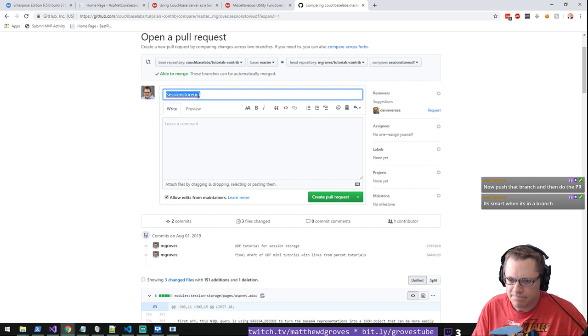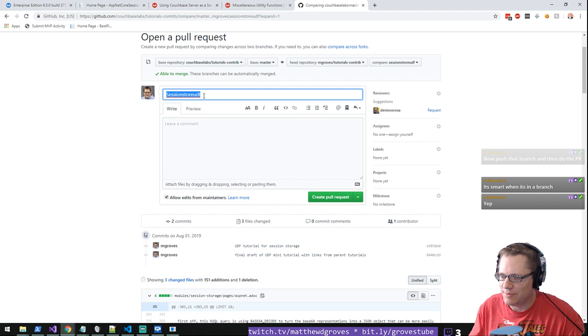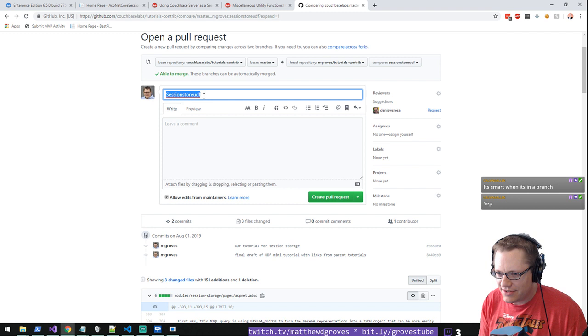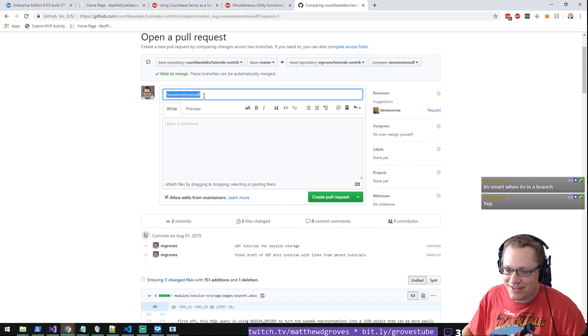Excellent. This is one of the great things about Git. I had to drop down to the command line, had to fiddle with different things, but this kind of operation, I feel like if this is even possible in Subversion, it would be a whole thing. So this is one of the good things about Git, that every commit is a branch, and so you can grab other commits and move them around.